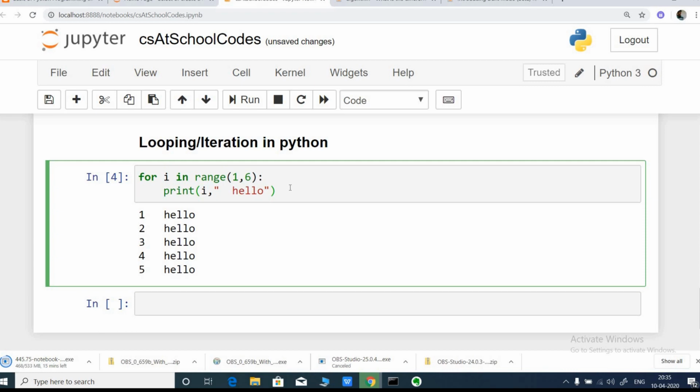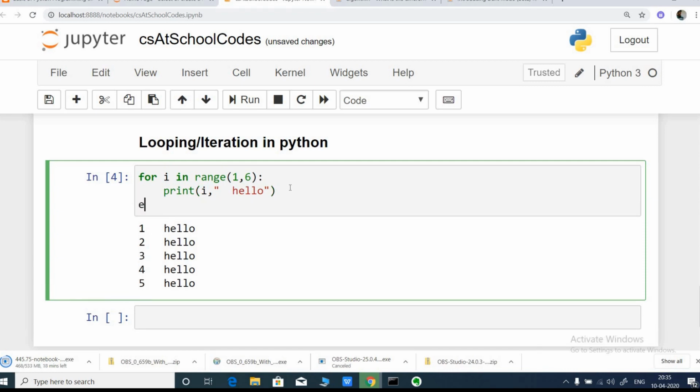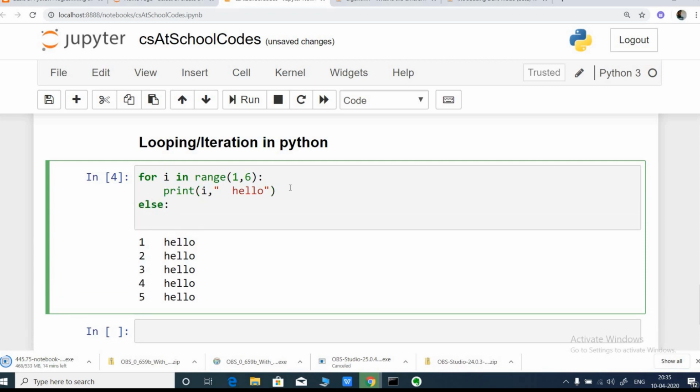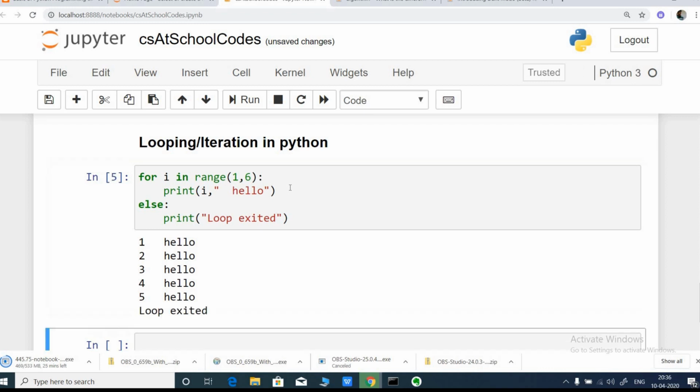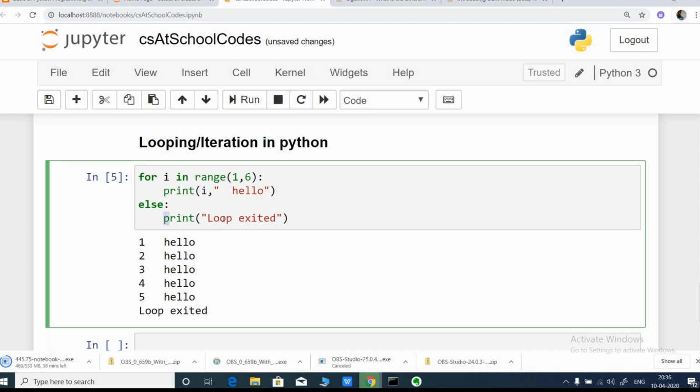Again, I can also put else in here. Else, I'll just write something of this sort: loop exited, something of that sort. And as we discussed earlier, this statement gets evaluated by default. We don't have to concern ourselves. So if you need some sort of mechanism where once the loop has ended you want to display something, then it is done. Otherwise it is not required in most cases, right? So does it make sense?